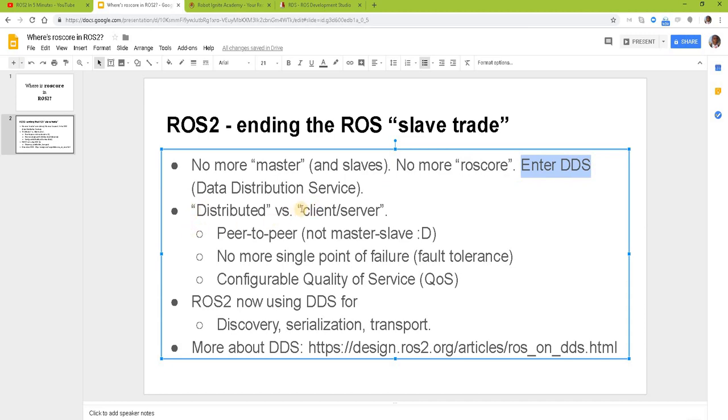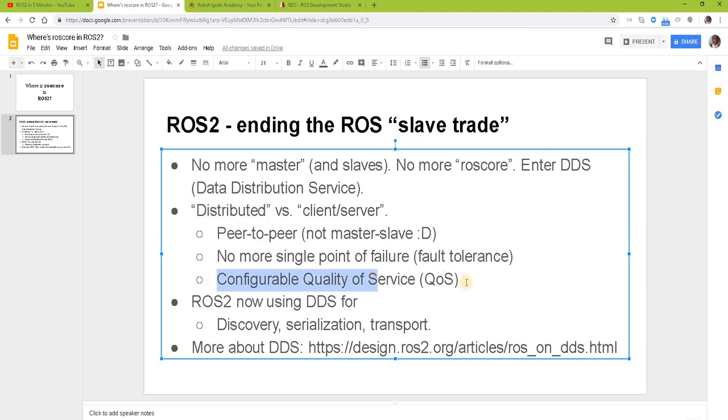So what does this mean? Now in ROS1 we have a client server approach where several nodes communicate with master and provide them certain services. But in ROS2 now we have a distributed approach where nodes communicate with one another peer-to-peer versus master-slave relationship, or if you want to be nice you can call it client server. Now one advantage of this is that there's no more single point of failure, because in ROS1 if the master is down or fails, then the whole communication is down, nothing can happen. But here it's distributed, so if one node is down, then communication can go on.